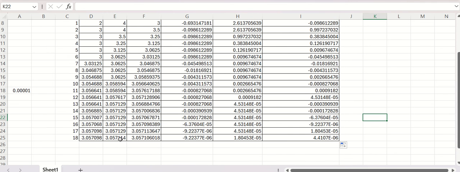And we can see that we need to select about this number, that is about 3.05710. And we need to browse up to number 1. So we can select these two numbers in here. But we need to select about the middle number, and that is about this number in here. Now for this one, we have this one in here. So we use the formula on the top one.